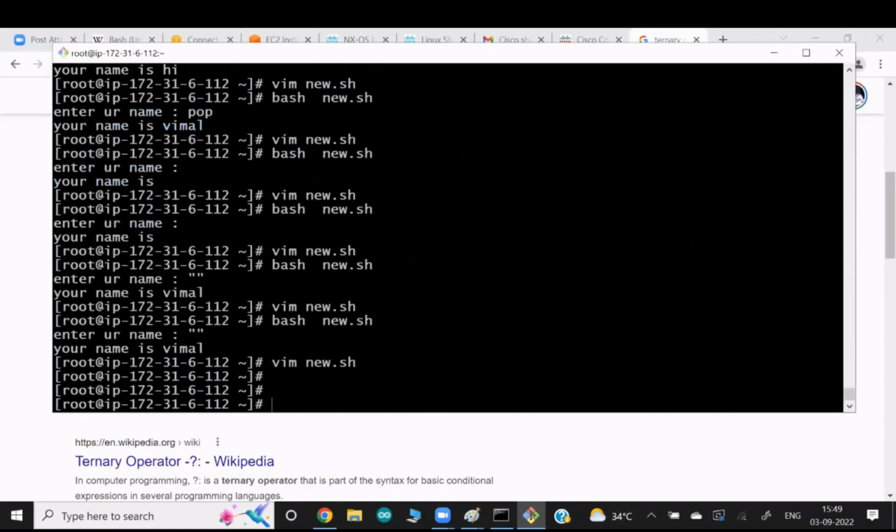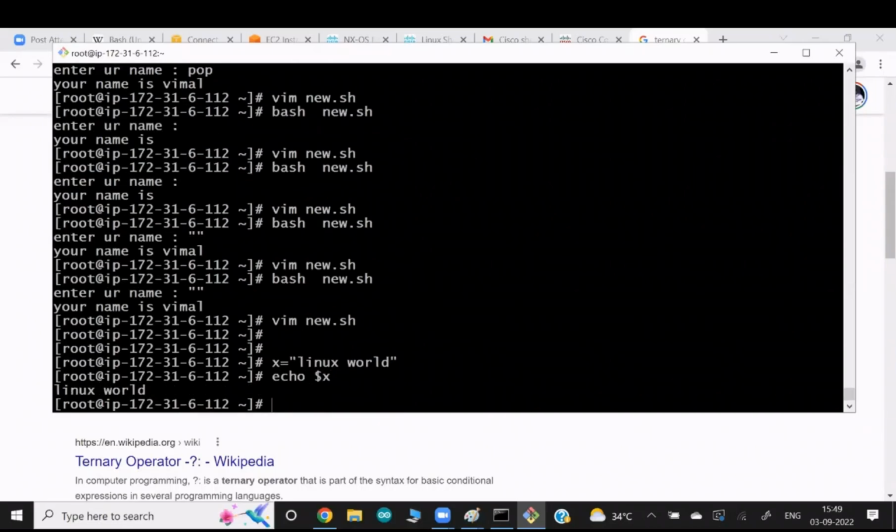For example, let's say I have a variable and I'm giving the name Linux world as a string. When I print this, it prints Linux world. But let's say I have a requirement where I take this information from some file using some operation. I'll show you lots of operations like sed, awk, grep, and lots more commands for getting data from the internet. We will see lots of operations in upcoming classes. But after getting the data, it can come in any format, and whatever data comes up, I want the first word of this particular string to become capital, to capitalize it.